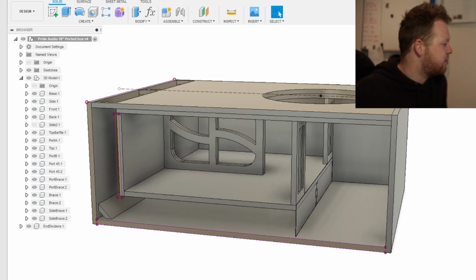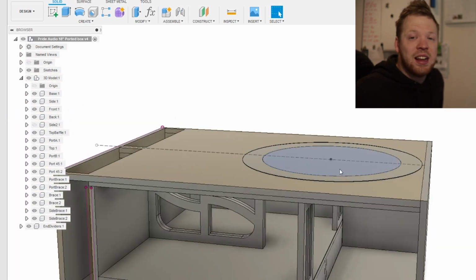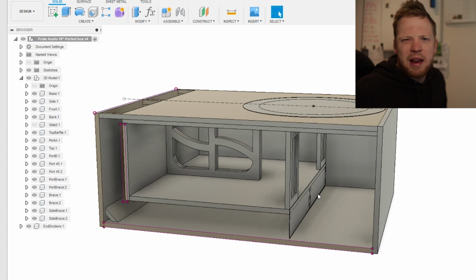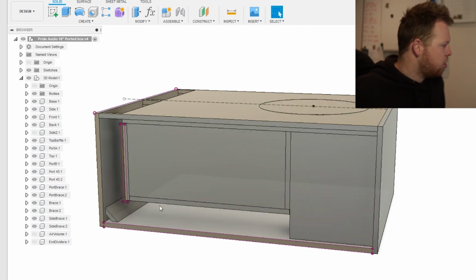So I put a cap here to divide it, and then another one on top. These are just little 1mm plates that are a solid model. They can be less than 1mm, I just make them that. And this allows for some extra, like if you put a little bit of caulking or something to try and seal up the edges, which I usually do in most enclosures, this allows for a little bit extra volume. So your box is slightly bigger than what this says it is, but this allows for a few other things like that. And then what I'll do is create a boundary fill, which essentially, if I go, where are we?